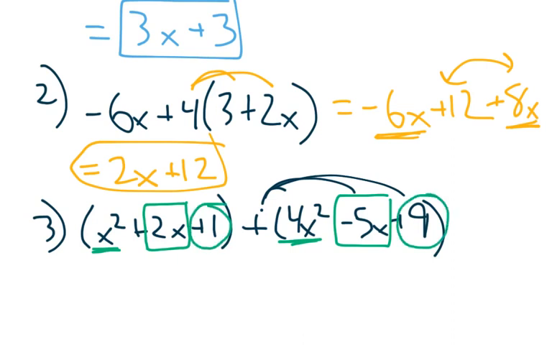And so sometimes what I like to do is do an underline and do shapes, do multiple underlines, something like that, to identify my like terms. Because one way a teacher can trick you is by arranging these in a different order. So to make you think, like, wait, is it actually, or make sure you're paying attention and you combine the right things. So anyways, finger math again. 1 of something plus 4 of something is 5 of that something. 2 minus 5 is negative 3. 1 plus 9 is 10.